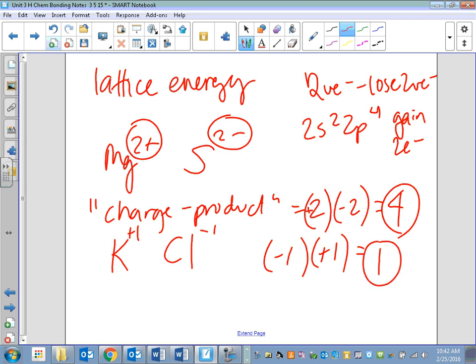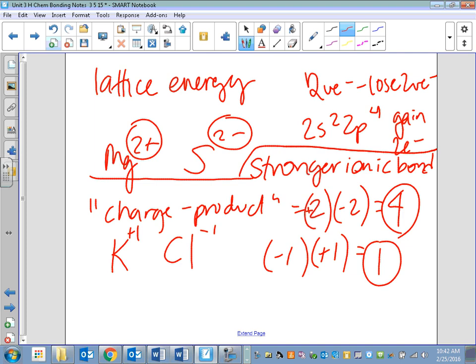Okay, who has a greater charge product? Right, the magnesium sulfide example. So who is the stronger ionic bond? Magnesium sulfide. So when I say you can compare the lattice energy, the strength of the bond, you look at their charges and you multiply them. If you have to say who's got the stronger bond, you just have to look at the periodic table and look at their lost or gained electrons. So this one's a stronger ionic bond because of its charge product. Okay, so that's how you compare the strengths of ions.